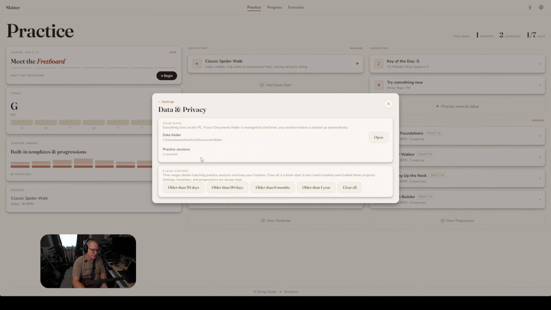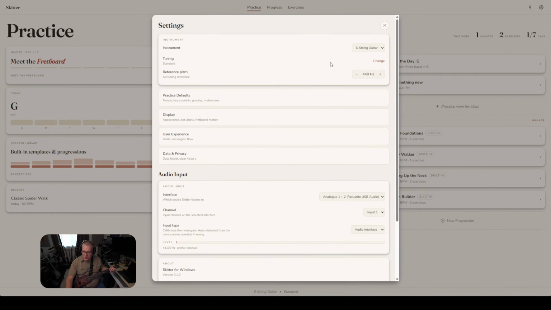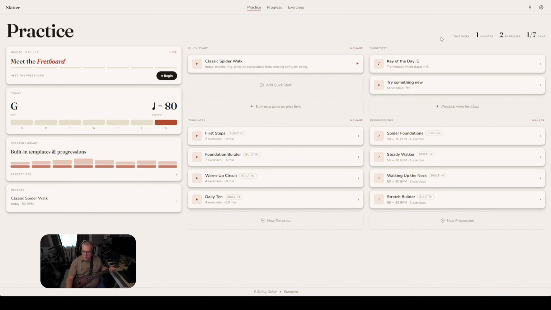Data and privacy need to get adjusted. I also built out a simulated audio interface that when I run tests on it, it actually will try to be like a guitar. It will send tones through. And I was doing that to really stress test the grading engine. So I did that. Okay, so there's settings dialog. Updates with settings and tuner. Overall, it's the same preferences. Same, more or less, layout and color.